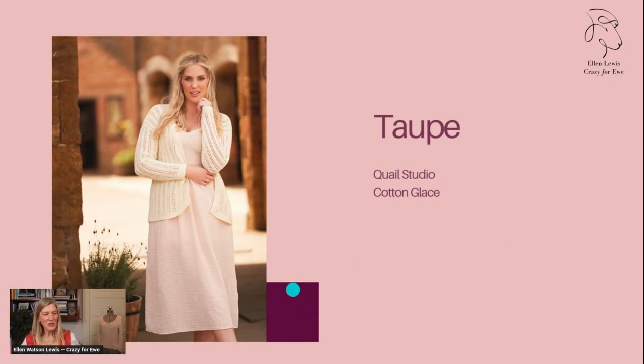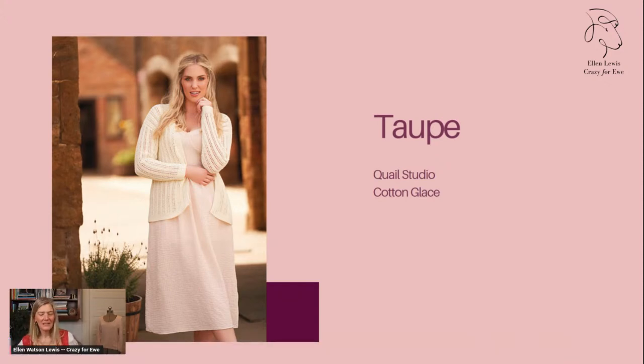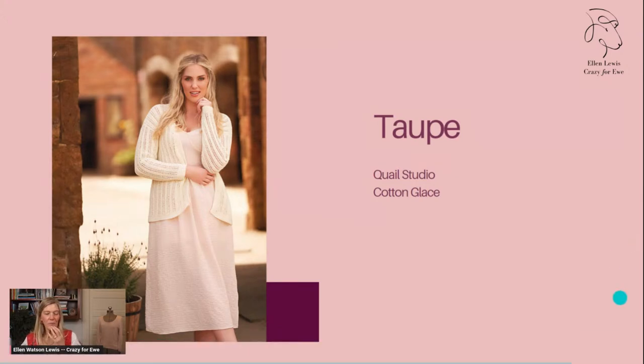Okay, who likes taupe? Anybody like a cotton cardigan? I think they're so wonderful and practical. Practical. Oh, that's not exactly an enticing word, is it? And that is it. Those are the garments that I think are standouts for right now to give you a sense of some of the things that you might want to do with cotton yarn.